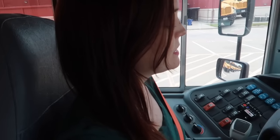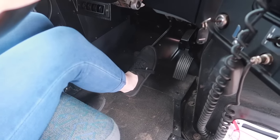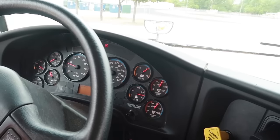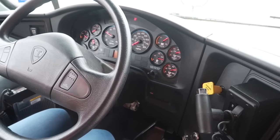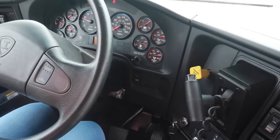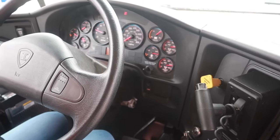So at this point we're going to start the brakes test. The first thing I'm going to check is the governor cut-in and cut-out pressure that I can read on these gauges here. So I'm going to pump the brakes down. And when it reaches about 100 PSI, the governor should cut in and build the pressure back up. And it should cut out at about 125 PSI. So when the governor cuts out at about 125, you should hear a whoosh sound. That way you will know that the governor is cut out. Okay, governor is cut out.